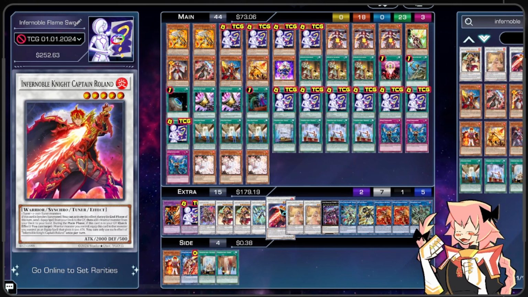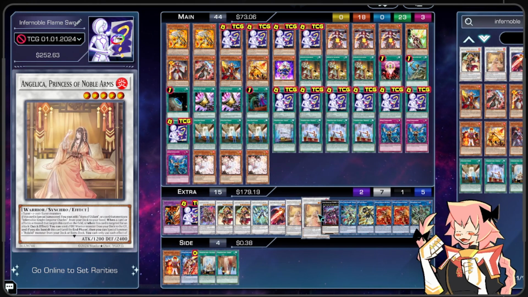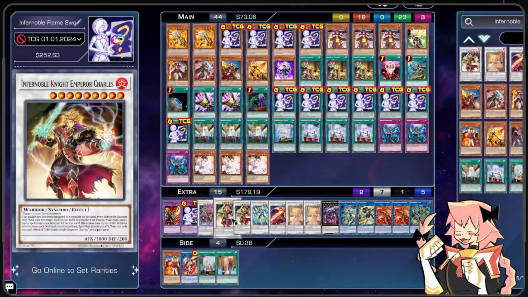And then during the main phase, if this card is in the grave, quick effect: you can target a warrior you control and equip this to the monster as an equip spell. So this is also interaction on our opponent's turn with our Charles.